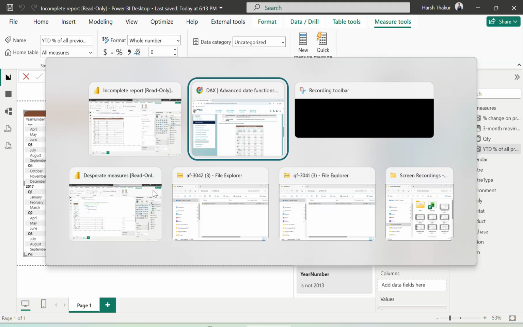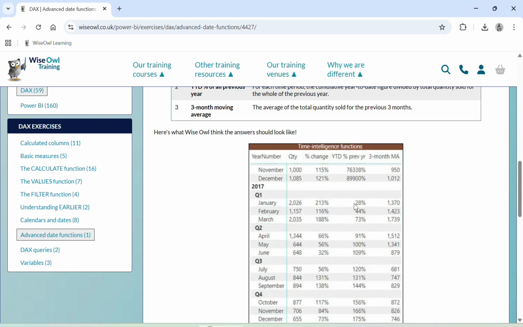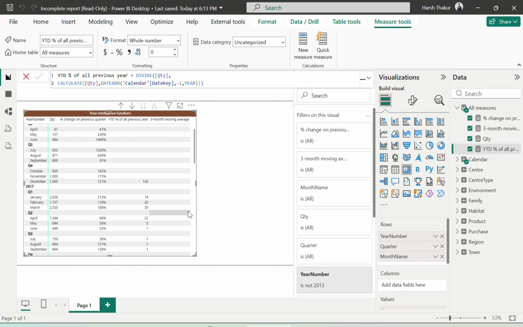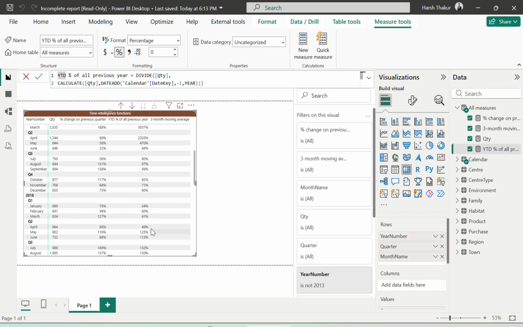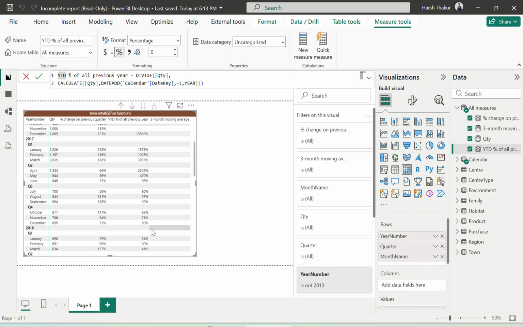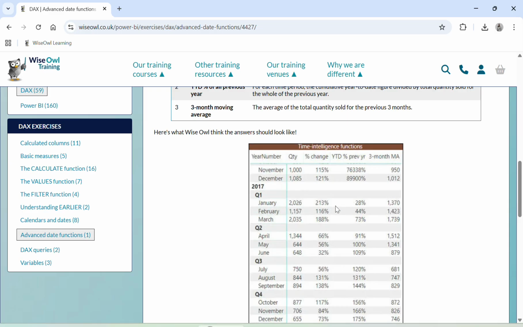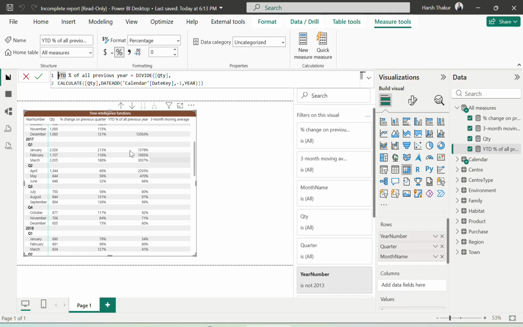If I put it here, the percentage would be 28%, and I make this also a percentage. If I look for the 2017 value, which should be 28%, right now it's giving us this.